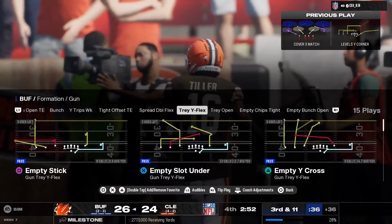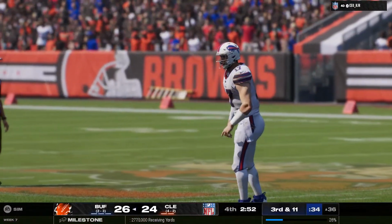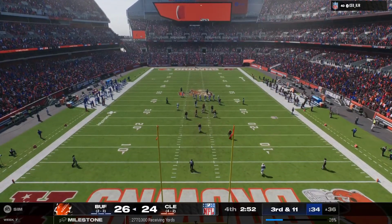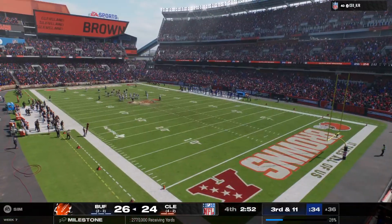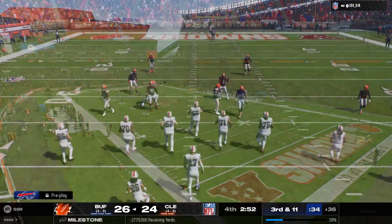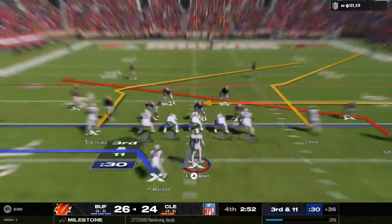It's incomplete. I can sit up here all day, Mike, and we can talk about the missed throw, but I think a lot of the credit has to go to the pass defense. Not only did they do a good job making it difficult for them to complete the pass, but I think they saved a touchdown along the way. They come to the line needing 11 here on third down.